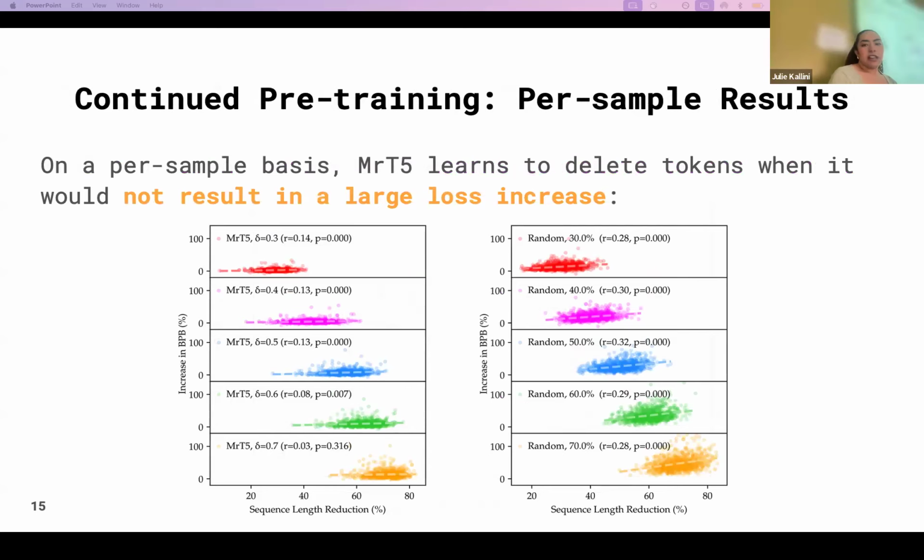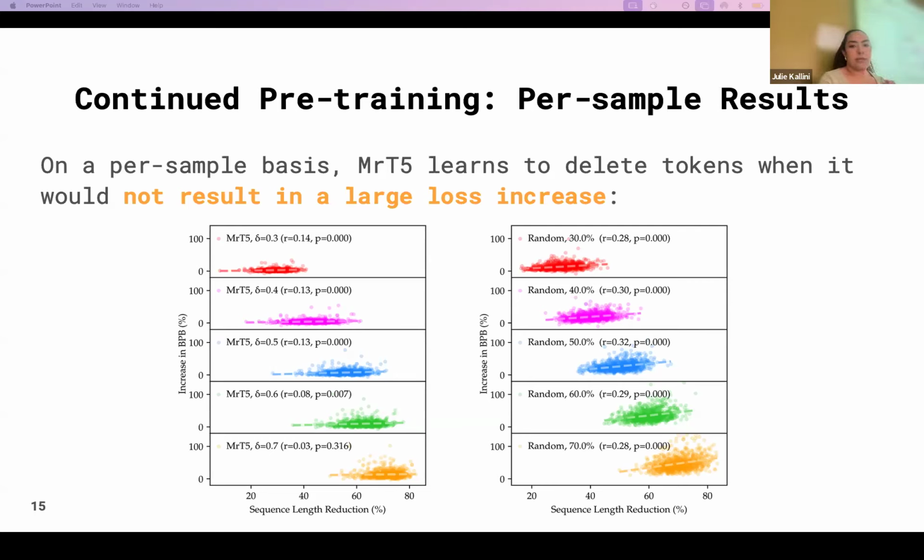And if we look at the loss for individual examples, each individual example can have different amounts of deletion. MrT5 also learns to delete tokens when it would not result in a large increase in bits per byte relative to Byte-T5. So on the left, we have the per-sample increase in bits per byte versus the sequence length reduction for each of the MrT5 models that we train with different deletion rates.